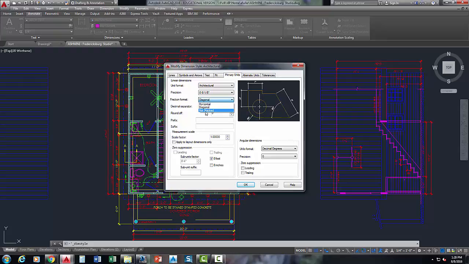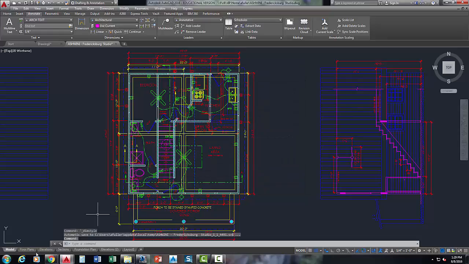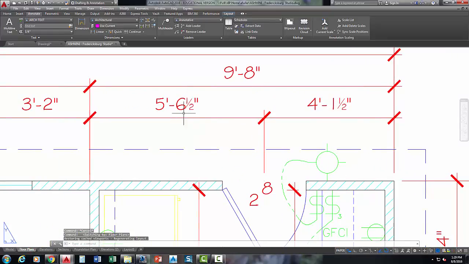What I don't want you to choose is not stacked. Not stacked, even if you said 0.5, they'll still be full size. In doing it this way, it just takes up so much more space, and some of those dimensions are already a squished up area. So just make this either horizontal or diagonal, and under the text, make this a 0.5, and making that little change, when you look in here, it just makes your dimensions fit better.